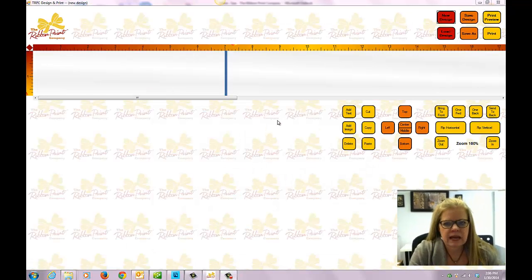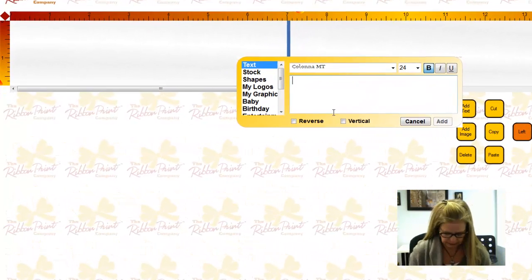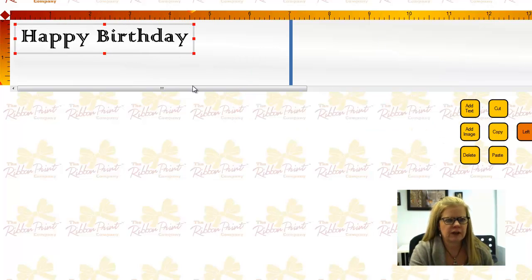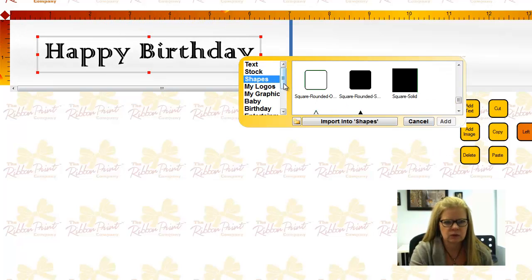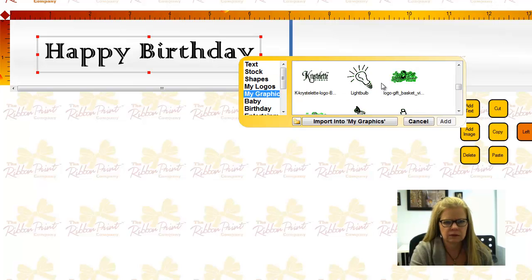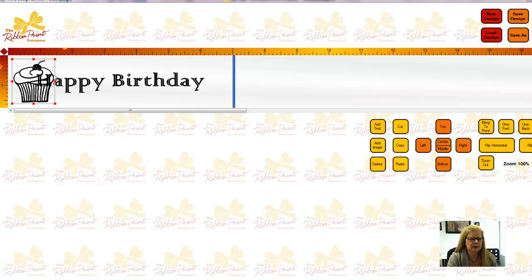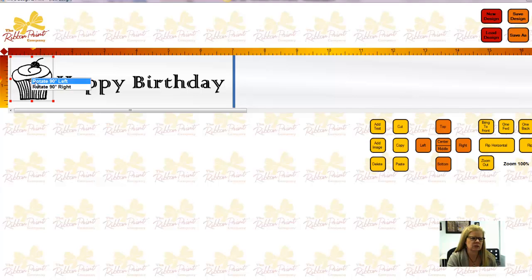So here we are on the design screen, and I really want to just make the point that this really isn't needed unless you are doing a really complicated design. Okay, so if you're doing just something like this where you're adding in a phrase, and possibly adding in an image of some sort, you really don't need to have this extra tool because it's really easy just to manipulate things and move them around, okay?